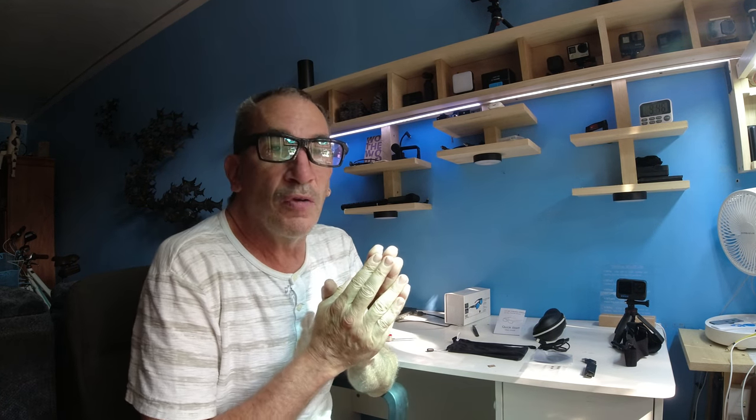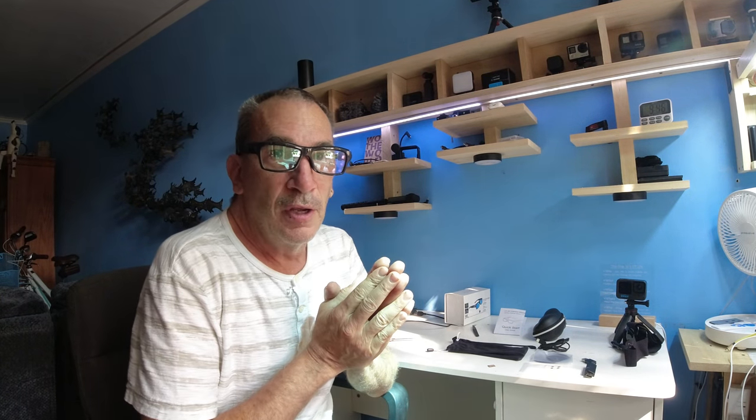We are only going to be talking about the hidden camera. It is a regular pair of $40 UV polarized sunglasses. In the arm alone on the right-hand side is going to be the actual on and off button that you press for five full seconds. You can see the indicator light right here in the corner of your eye. Mine is giving a 1-2-3 blink with and without an SDXC card inserted.